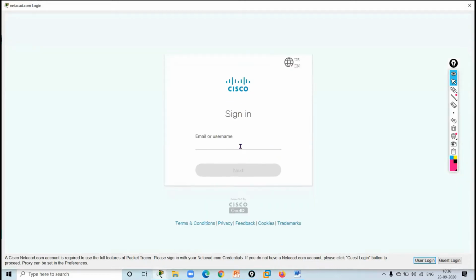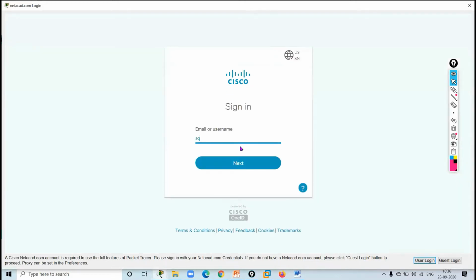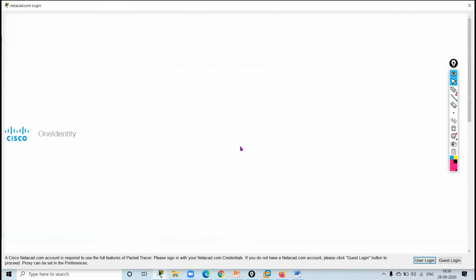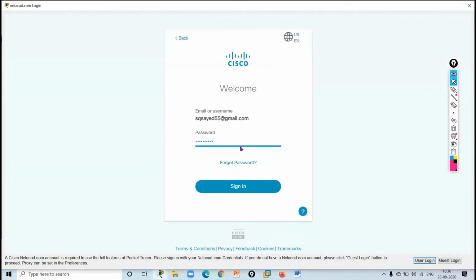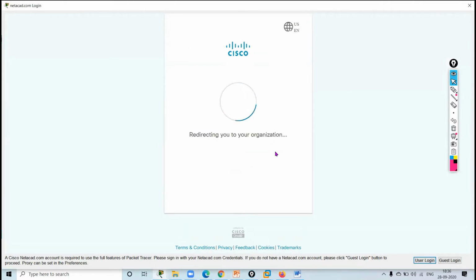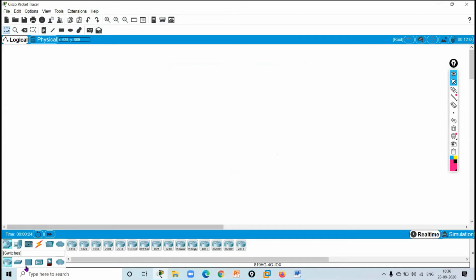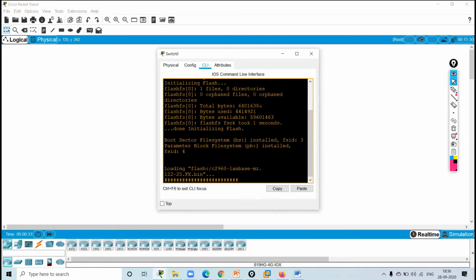I don't know whether this is there over here in Packet Tracer. Otherwise, we need to take a layer 3 switch in GNS3 and try if it is not there over here.